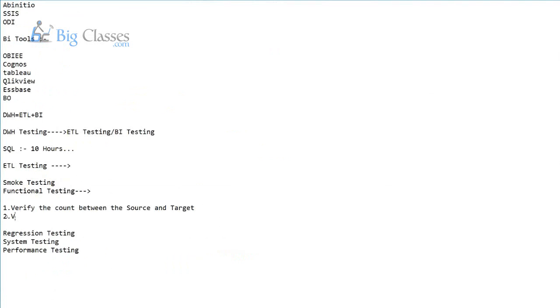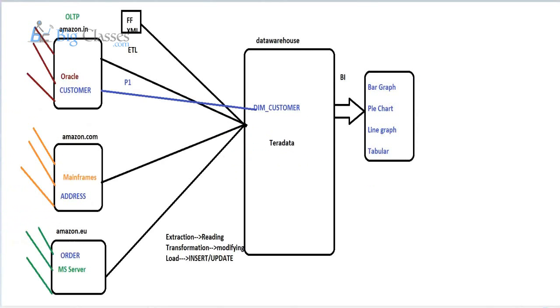The second one is that your programs will be running multiple times in the production environment, so it might cause duplicates in the database. So we'll identify duplicates in the target table. So verification of duplicates. How do you do it? Again, we'll write a query and understand whether we have any duplicates with respect to the columns, all those things, we will do that.